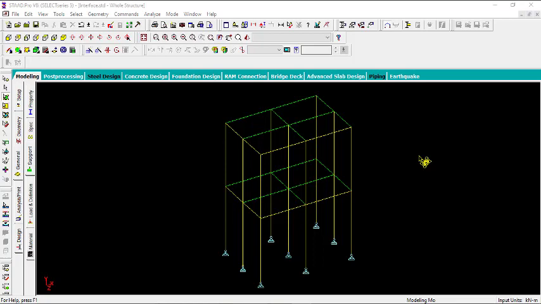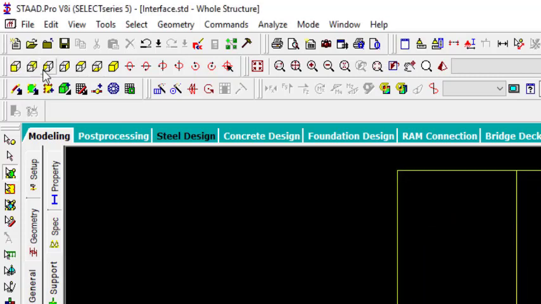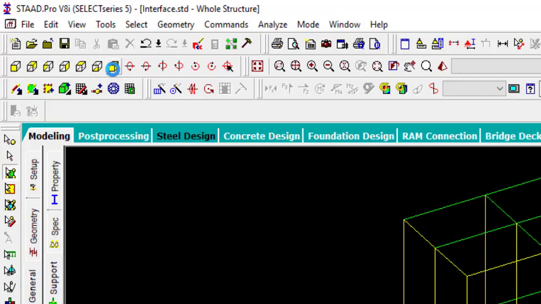In this video, I'll be showing you how you can work with the views in Staad Pro. Working with the view in Staad Pro is quite easy, but it is not almost the same as other software where you can just drag your mouse and move up like that, okay? So you need to specify the view you want to see. If you look up here, these are the views you have. You can see you have this, this, this, this, this, this, and this, okay? So let me take you through them one by one.